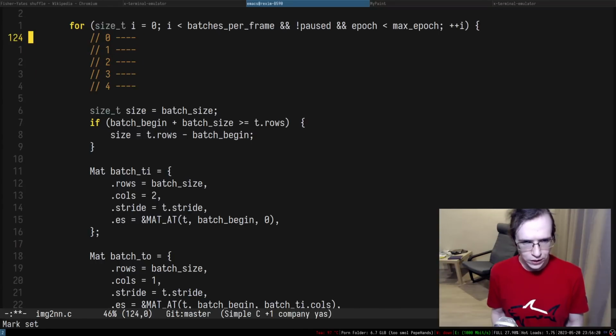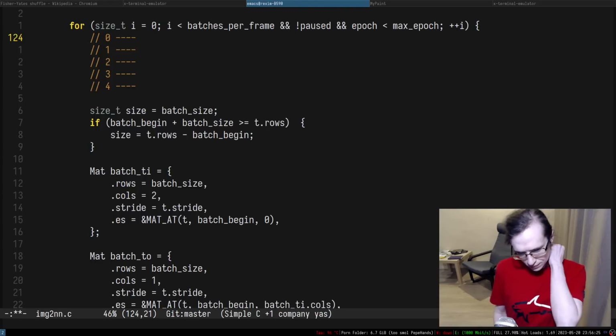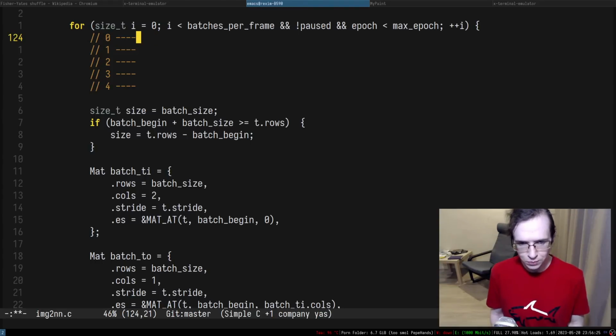Here we have 0, and plus 2 is still less than the amount of things, so it's going to be fine. Then plus 2, it's going to be fine. But when we get to 4, plus 2 is obviously greater than the amount of rows. So we have 5 of them in here, 5 minus 4 is 1, and that's the actual size. So this takes care of the remainder easily.